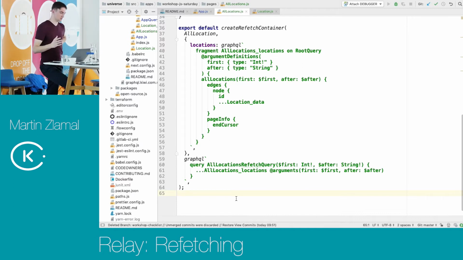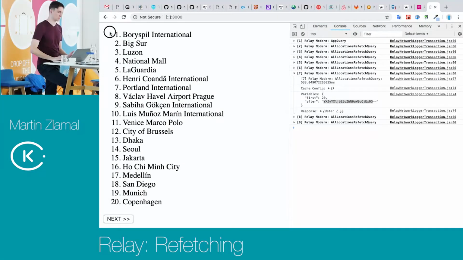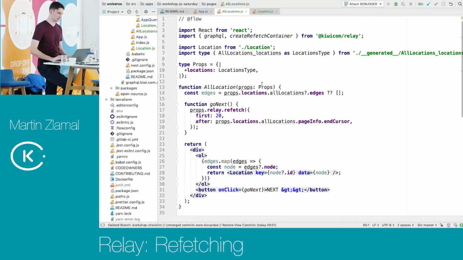And if not, your task for after lunch maybe is going to first finish the pagination, do the flow types properly, maybe fix the number here, which is not correct, which is, by the way, very simple.